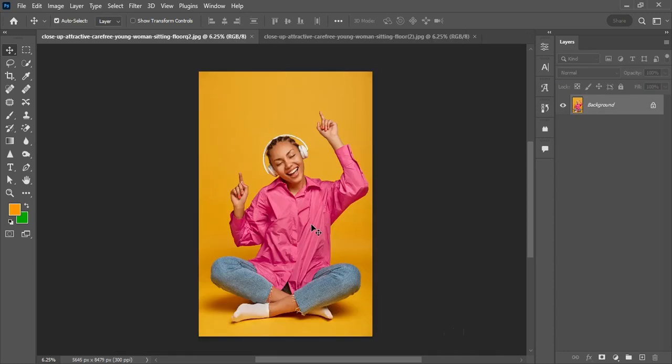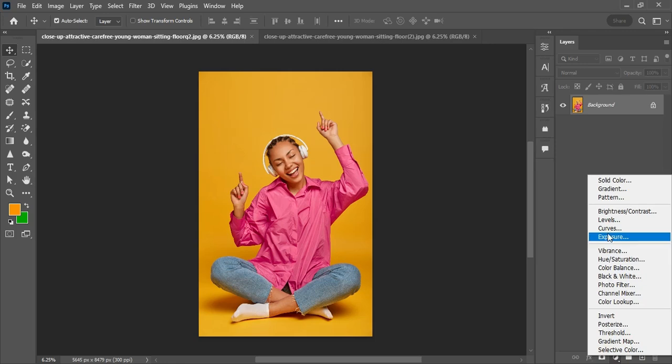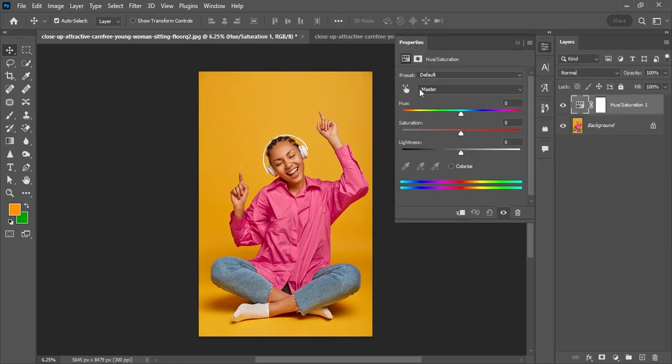So tip number 5 has to do with changing the color of an object in Photoshop precisely. So assuming I need to change the color of this shirt, all I have to do is to come over to hue and saturation over here. So I'll slide over to where I have this hand icon here on my screen, left click on this.